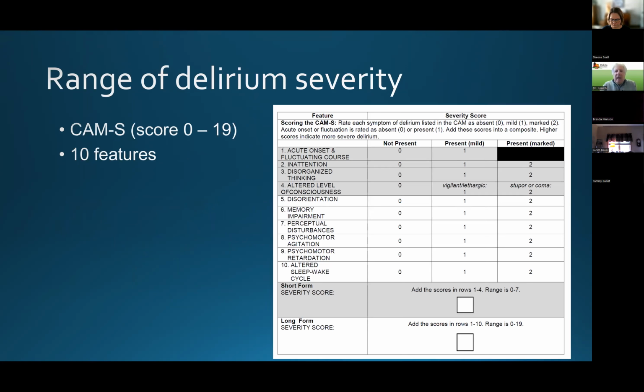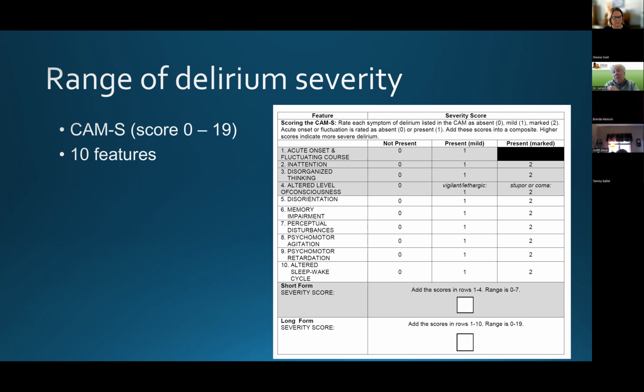This is kind of interesting. I've not used this personally, but you can see that this is a severity scale. It's called the CAM-S, for Confusion Assessment Method-Severity, and it's scored on up to a 19-point scale. It has 10 different questions, and you can use it to track somebody with delirium. You're not going to solve delirium lickety-split. It's going to occur over a period of days to weeks, so you can use this form to see where the trajectory is going. If that score starts to get lower over time, it shows that you're making progress with your delirium intervention.